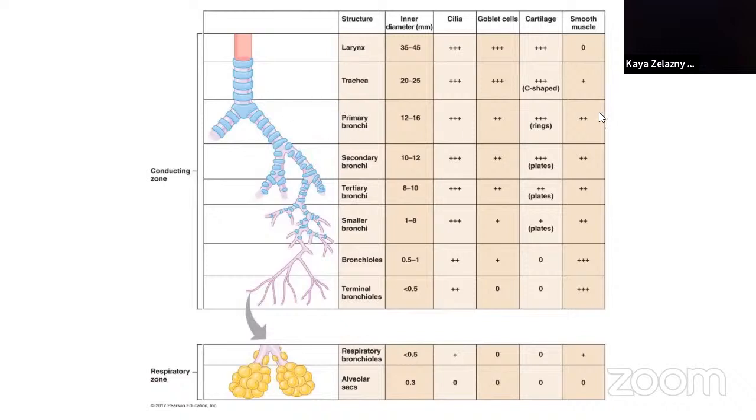Okay. And we can see that we have smooth muscle throughout the conducting zone here and into a bit of the respiratory zone as well. So we're going to be able to change the size of these pathways a little bit, which means we're going to be able to change their resistance. And we know that that's going to be related to flow and pressure. In the respiratory unit, we're going to be thinking about flow of air, but it's going to work by the same physical principles as our blood flow did in our previous unit.